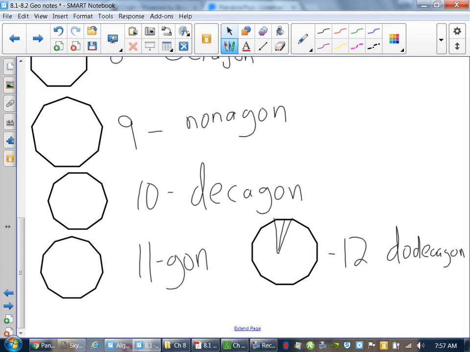And this is what we were just talking about: the more sides you put into a polygon, the more it does appear to look like the shape of a circle. But a circle is defined differently. That's why it's not a circle. So what do we got? It's a hendecagon, and a tetradecagon for 14. Once you get past 12, it's just a 13-gon, 15-gon, 16-gon.